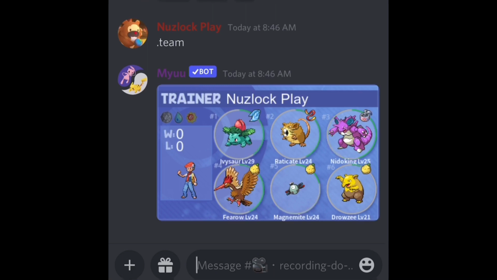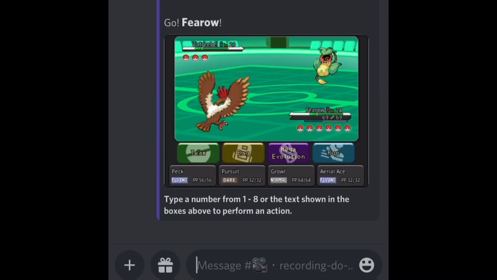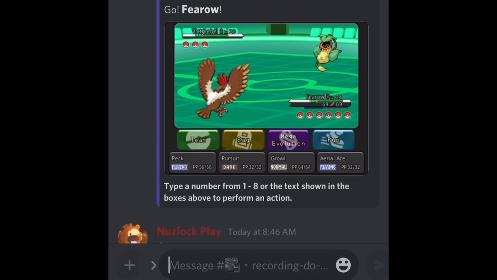Alright. Today is the day we are going to take down the 4th gym. I bought a Choice Band as my third OP, kind of useful item from the third gym. So now we are going to fight Erica with our team, which is kind of under level, but I do not care. Here we go. Oh, that's the victory bell. That's gonna be, it's a little scary.